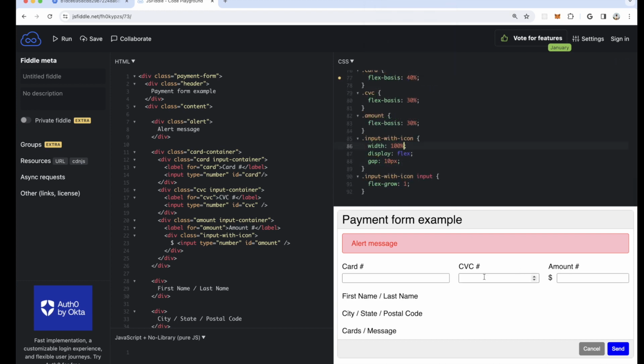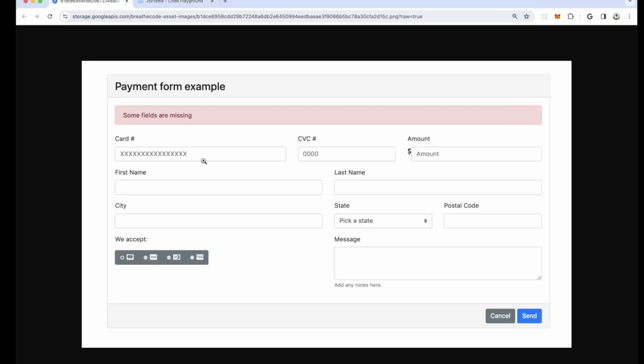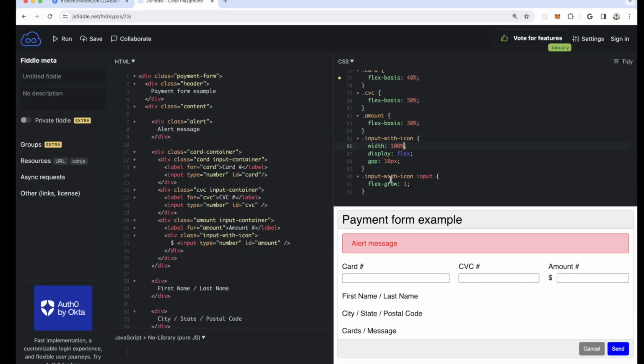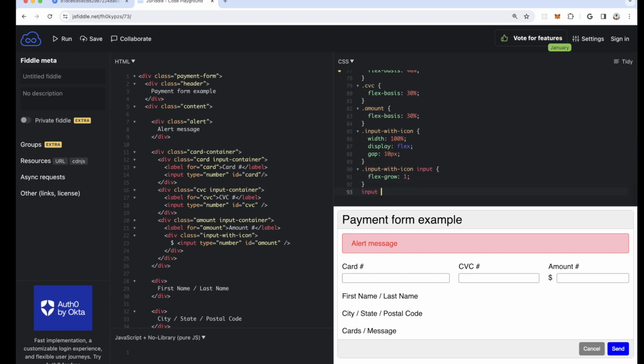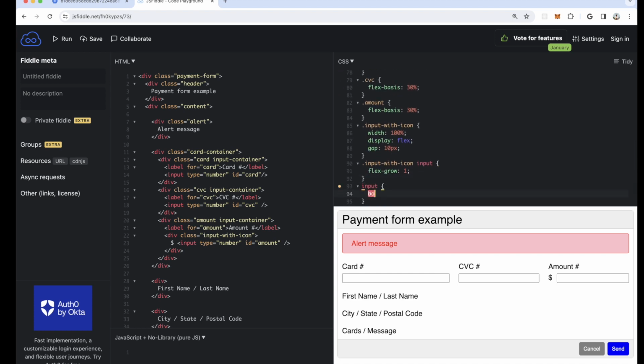Okay, so we have our first line of inputs. Now, one thing about the inputs is that they are also styled. The inputs that you can see here have a border, but the border has a corner radius, and the borders are a little bit lighter. So let's style that a little bit. All the inputs in this page will have a border that is solid 1 pixel, and it will be this gray.